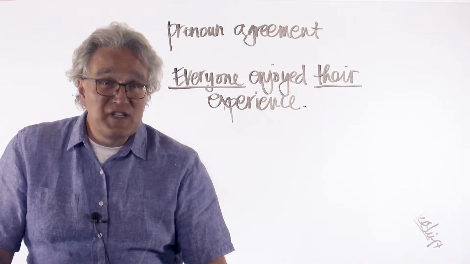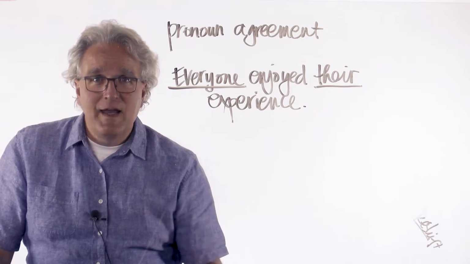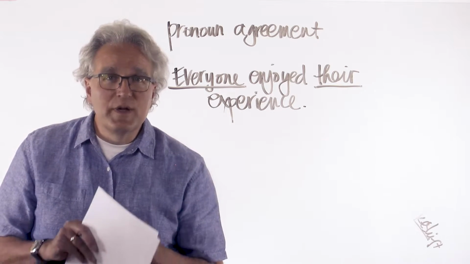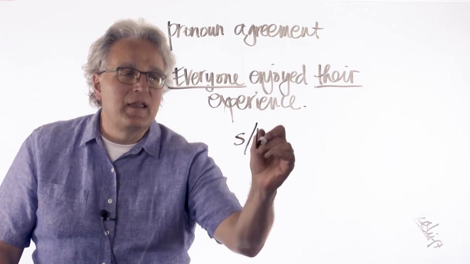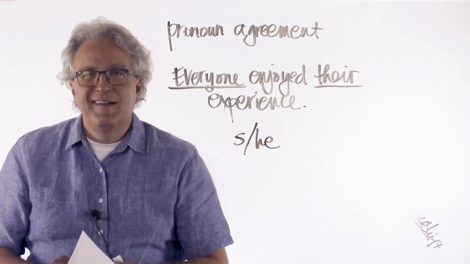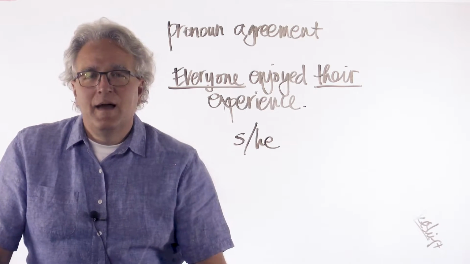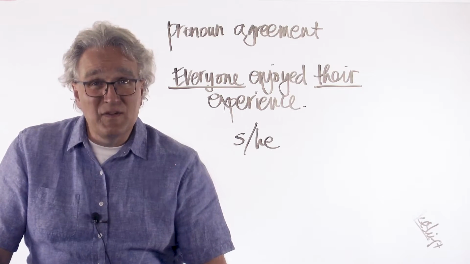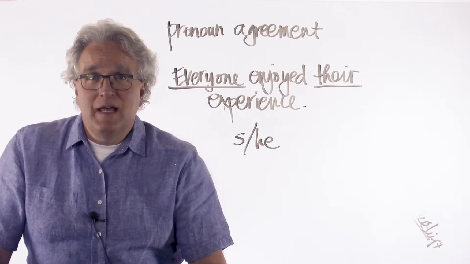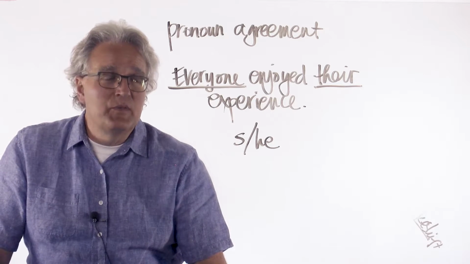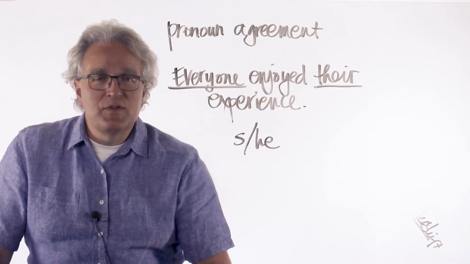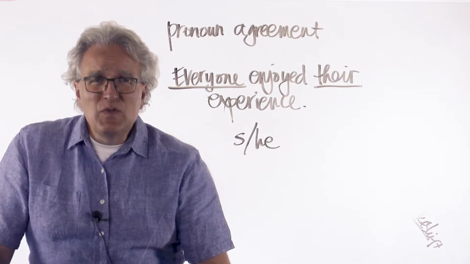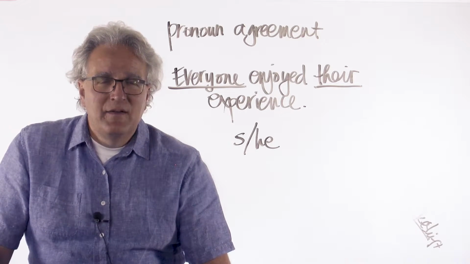And some different style sheets, like MLA, APA, Turabian style, have different ways of dealing with this. I personally really do not like the option where you do something like that to kind of indicate both she or he. I think that's kind of clumsy. I think people have gotten so accustomed to he or she that they don't even notice it anymore, and it's not a problem to include it, but you have to make your own decisions there. Now, one other option is to use one, but using one can get really cumbersome very quickly.